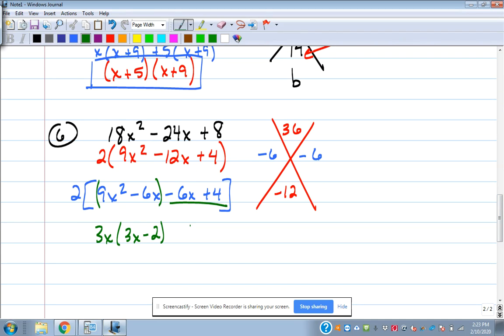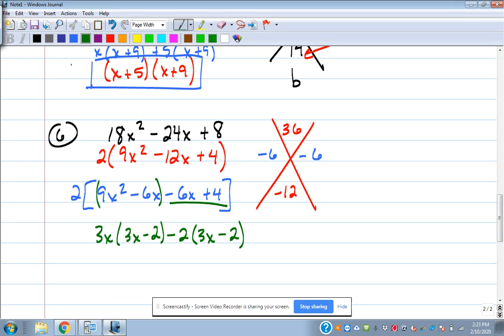And then the GCF of the second pair, this negative 6x plus 4. 2, but to make it match, I've got to pull out the same sign as right here. So I've got to pull out a negative 2. I remember doing that maybe. And that'll change it to 3x minus 2. So those parentheses right there, when you do the grouping stuff, they have to match. If they don't match, something's going wrong. It's not working, okay? So those 2 match.